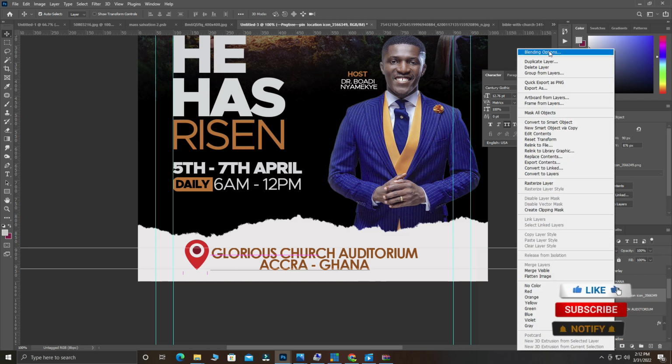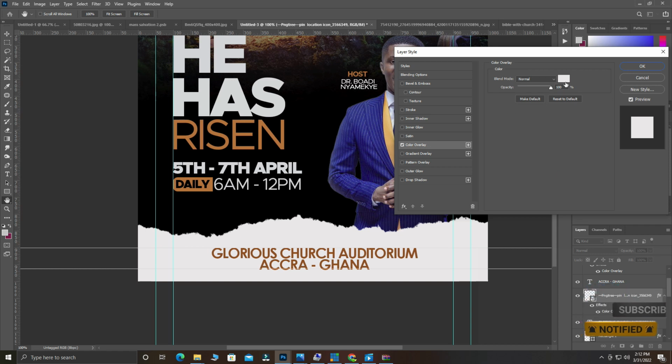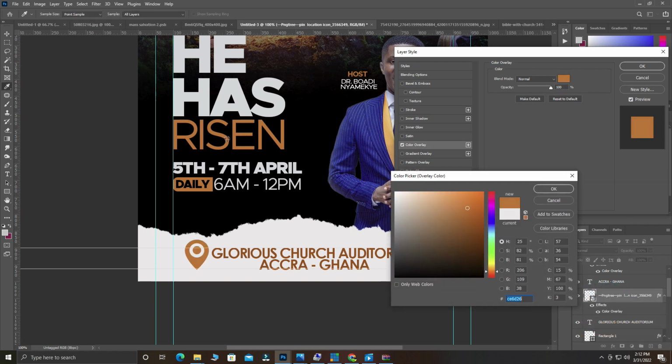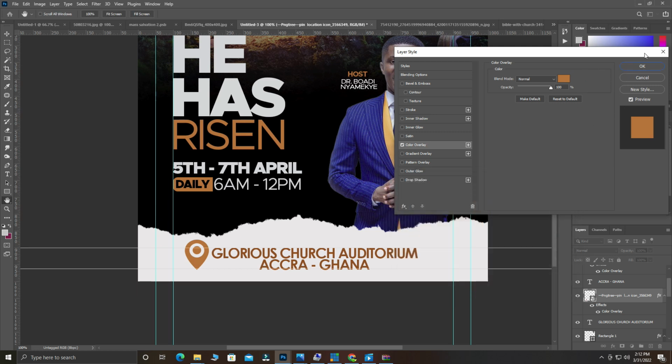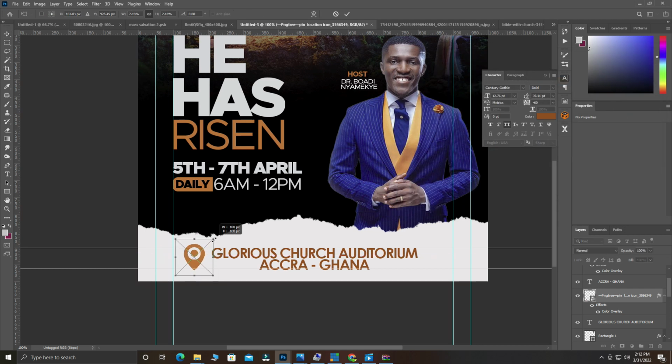Now let's go back to our blending options, then go to color, and now we change it from white and let's make it this side. Okay, click OK for these ones. Oh guys, so you can see.